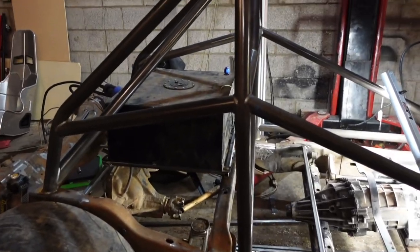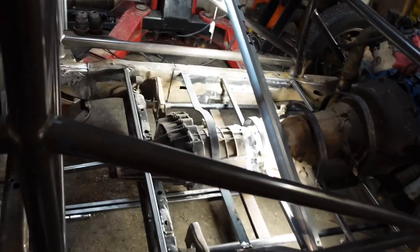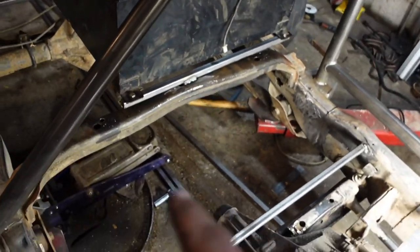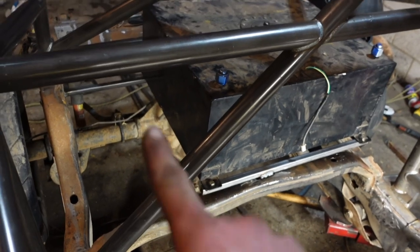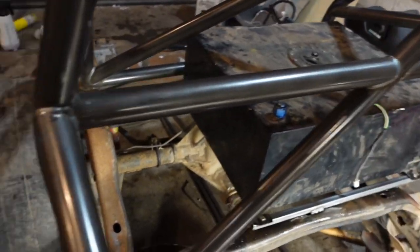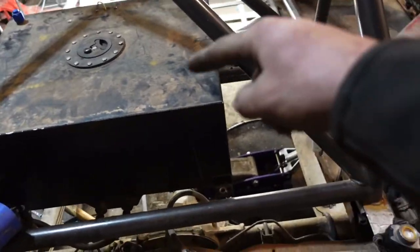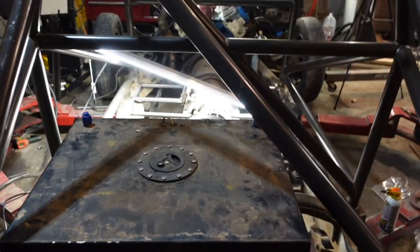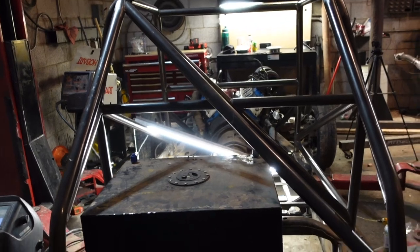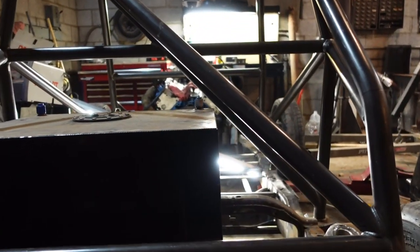Alrighty guys, so as you just saw, we got the fuel cell mounted. We just made a little frame that goes across from mounting tab to mounting tab, and it has a bar going from there under on each side to the back. It comes back here and it L-shapes, I don't know what to call it, it L's off to the frame on either side. As you can see, we've got to offset to the driver's side a lot so that we have clearance on these down bars.